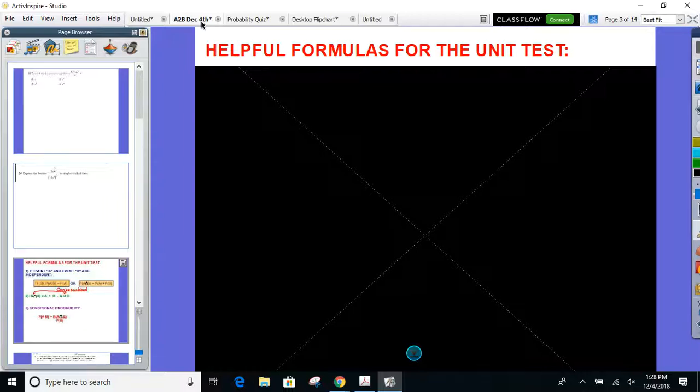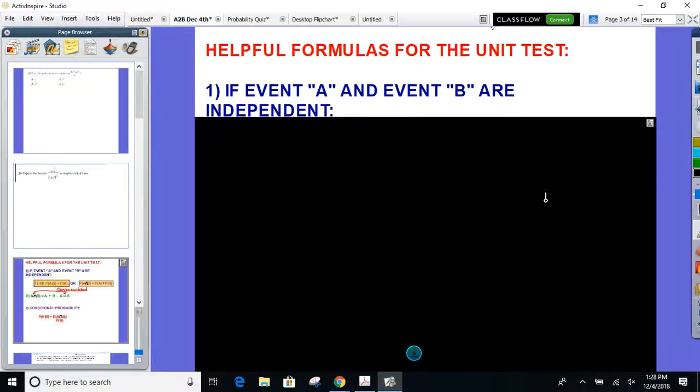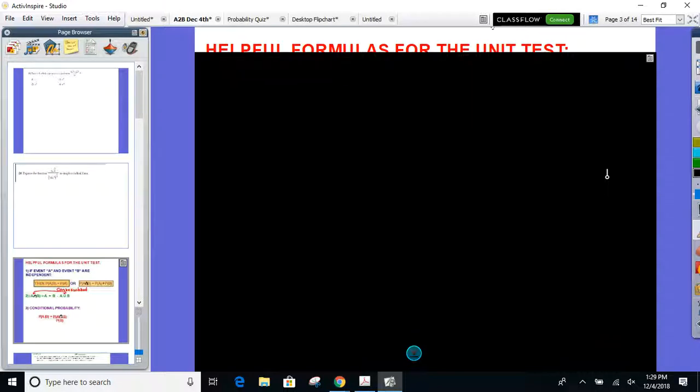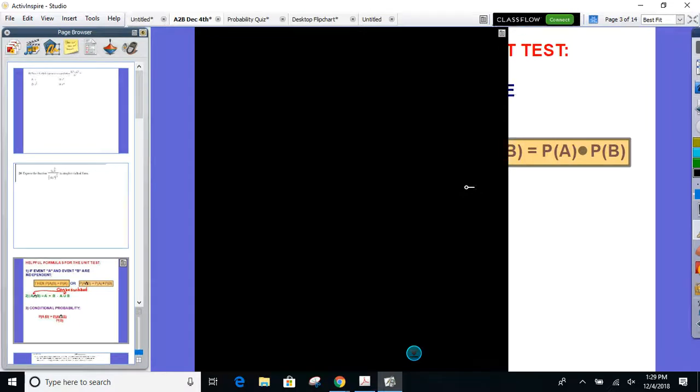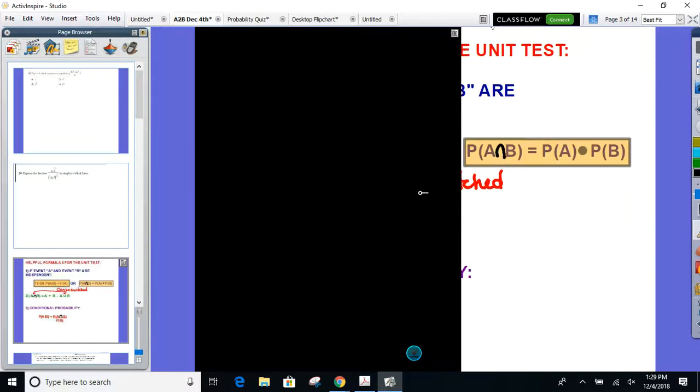Formulas for tomorrow. First one is to see if two events are independent or not. What is it? This is one we did yesterday. If 2 events are independent or not. What's one formula I can use? If A is independent, what should happen? Come on now, dig deep. A and B should be equal to the probability of A times the probability of B. If they are independent, that should be true. Left side and right side should be equal to each other.